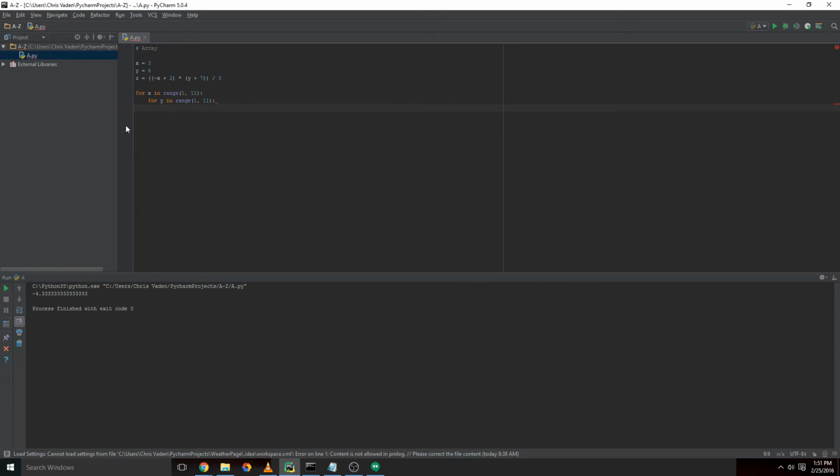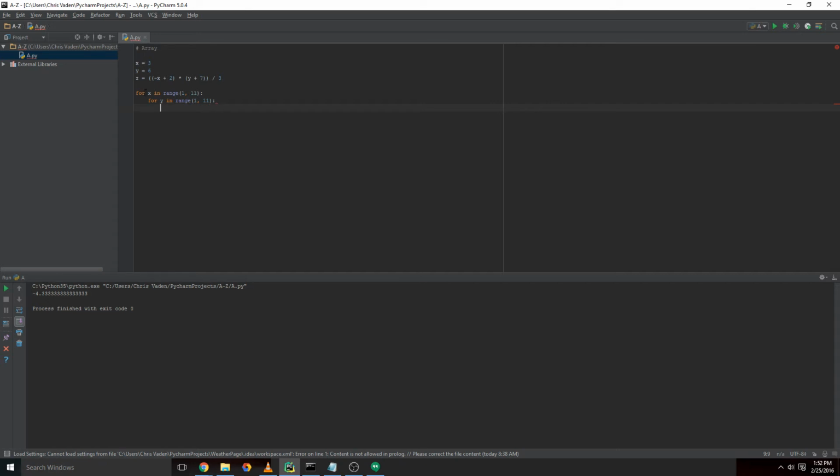So what does this do? Well, if you're trying to construct like a two-dimensional array, I guess you could say, like a matrix, or imagine this as a chessboard or a game board or something like that, or on a plot system, points from 1, 1 up to 10, 10. And the reason it's to 10, 10 is that's just the way the range works. It's the upper limit here, 11. It will actually only go to 10. So this will be one more than what your range you want to be.